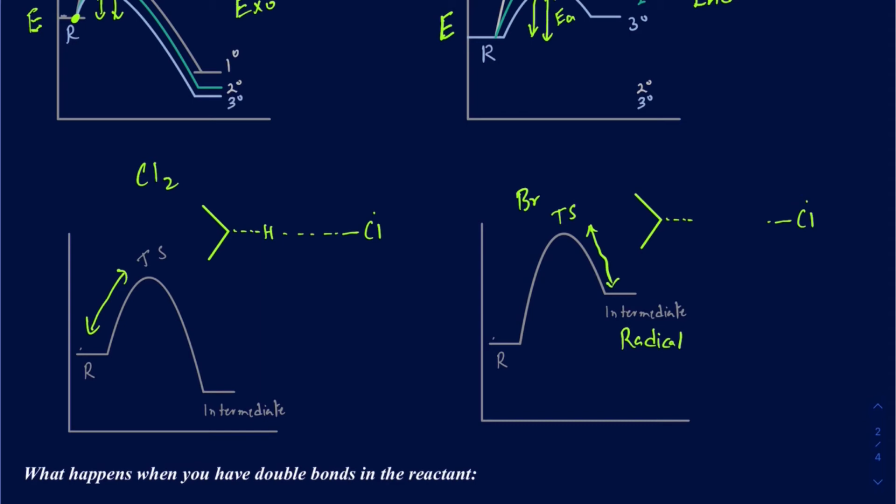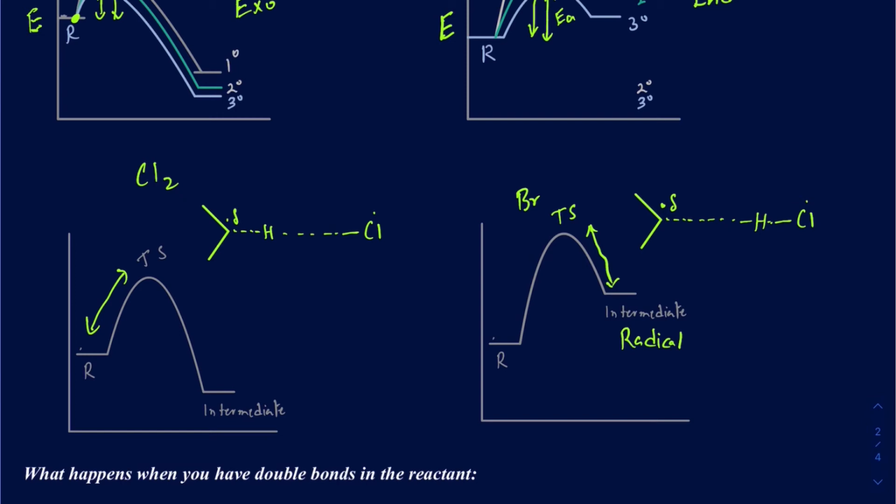In the case of bromination, you have the transition state closer to the intermediate, which is a radical, which means the transition state has a very large character of the radical formed already. So you're going to have a hydrogen almost broken in that particular case. So you're going to have a good radical character in the case of bromination, but you're not going to have a good radical character in the case of chlorination.